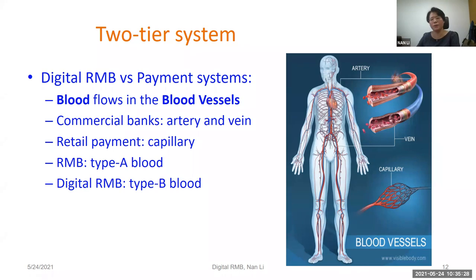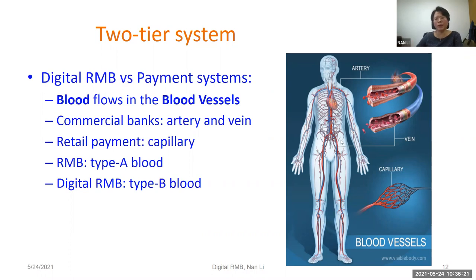So that's not possible. Another common misconception is whether implementing digital RMB will help improve the efficiency of our banking system. The idea is actually not really. Currently we do have some frictions in the transmission of monetary policies, and this is also the reason why we have so many innovations in monetary policy tools, like the standing lending facilities, short-term lending facilities, mid-term lending facilities, et cetera. But whether we can use digital RMB to improve the efficiency of this transmission, I don't think so. This is a different problem.